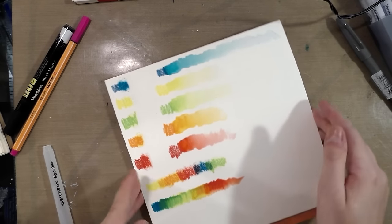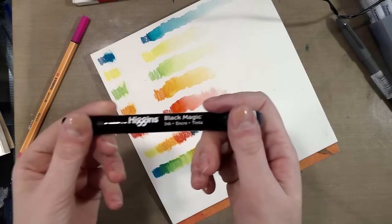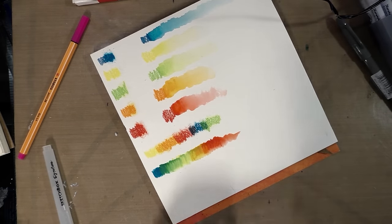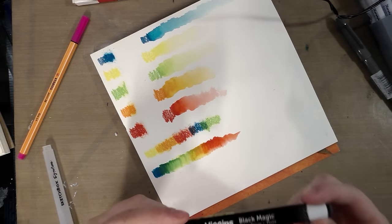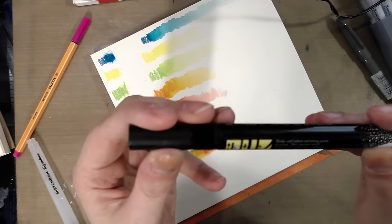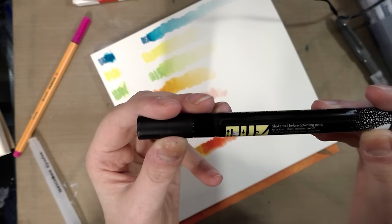So next we are going to play around with this Higgins Black Magic. Now, I don't really care for Higgins. I think Black Magic gives me a migraine because it's very strong smelling. The instructions say shake well before activating pump to prime.